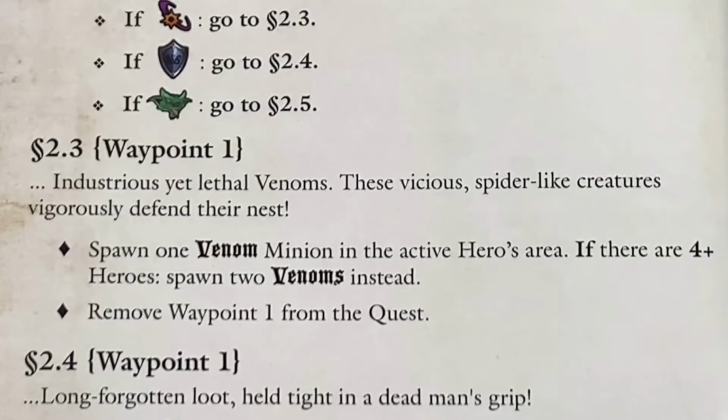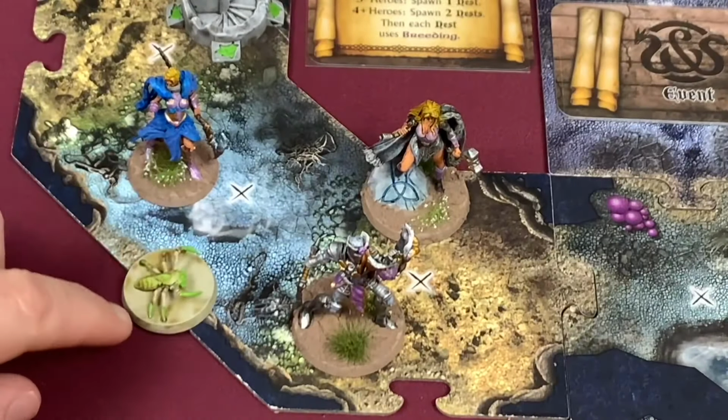Industrious yet lethal venoms. Not more venoms! These vicious spider-like creatures vigorously defend their nest. Of course they do. Spawn 1 venom minion in the active hero's area, so that's going to be right where Maya is. Yeah, that's just wonderful. And then we're going to remove waypoint 1 from the quest. That venom will spawn right here.